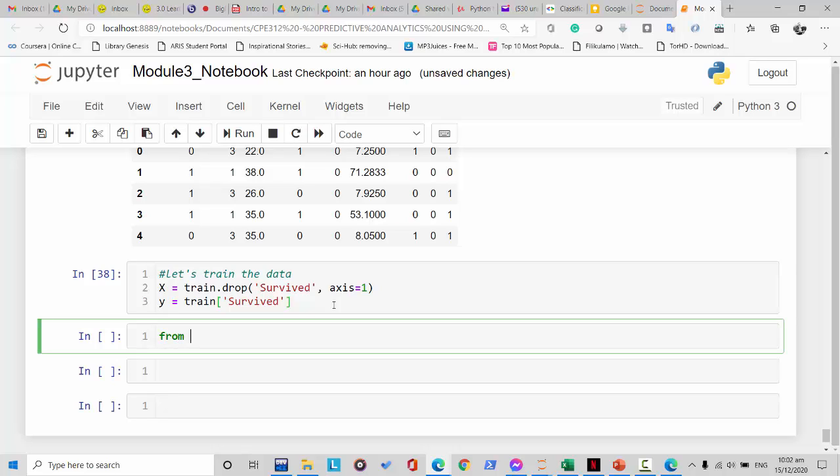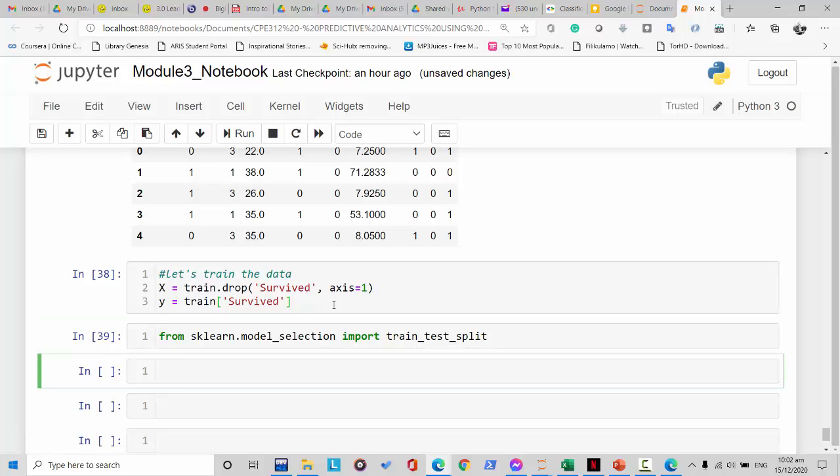We will import sklearn.model_selection, and then import the train_test_split function. Let's try to import that.